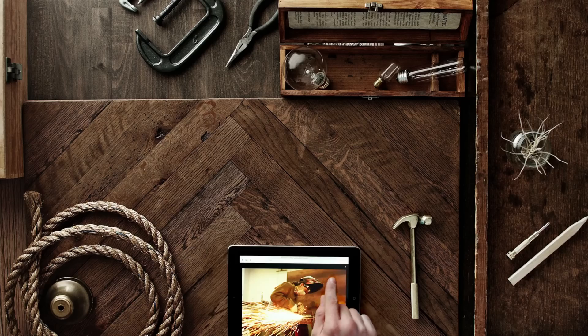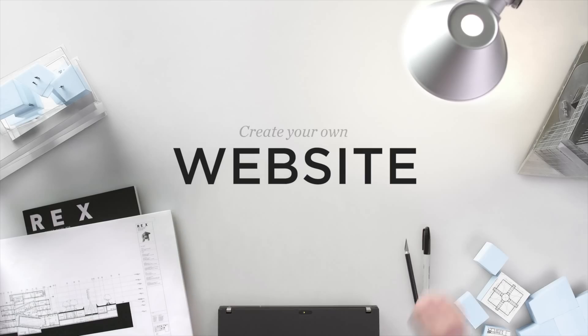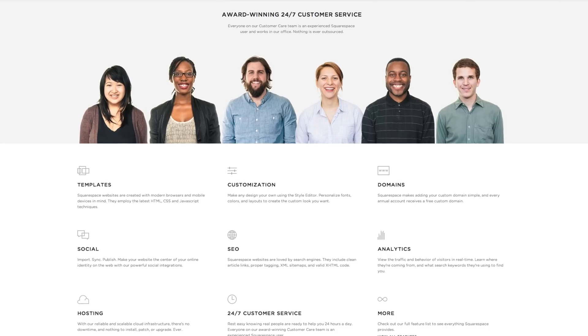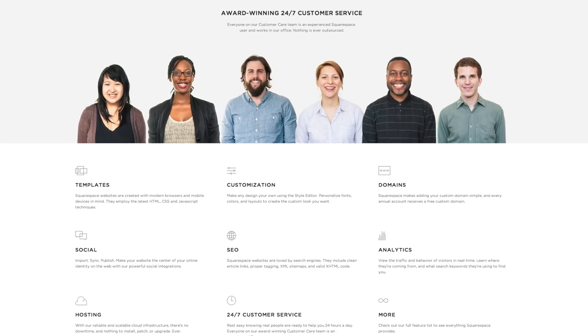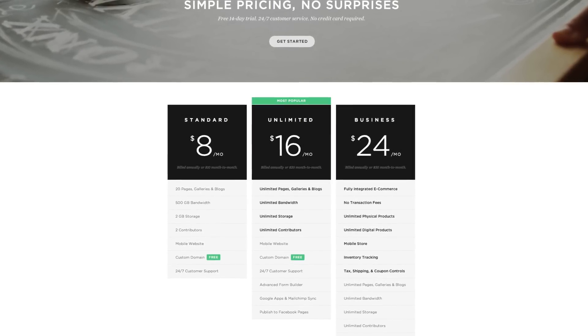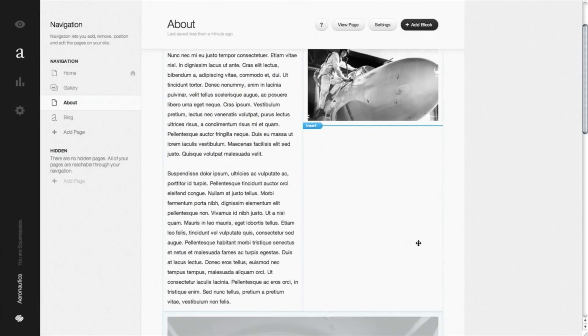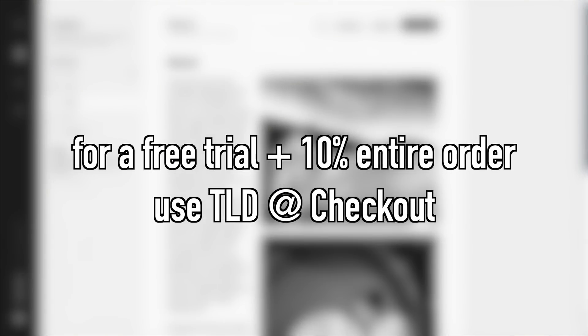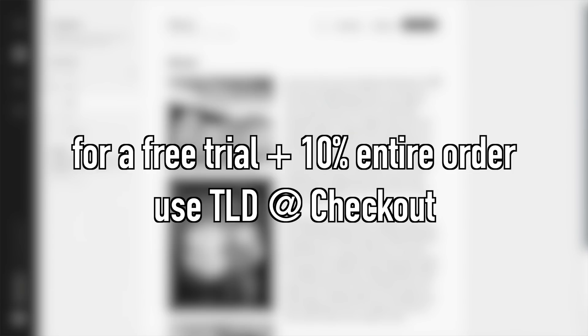For those of you who aren't aware, Squarespace is one of the quickest and easiest ways to set up your own website. It's super easy to navigate, it's got a drag and drop interface, and is optimized to look good automatically — whether you're on your desktop, laptop, or smartphone. They have an awesome 24/7 support team based out of New York City, and pricing starts at just $8 a month with a free domain if you sign up for a year. If you've been looking to create a complementary website for your YouTube channel, this is the perfect way to do that. They're offering a free trial with no credit card required, and if you decide you like it, you get 10% off your entire order by using the offer code TLD at checkout.